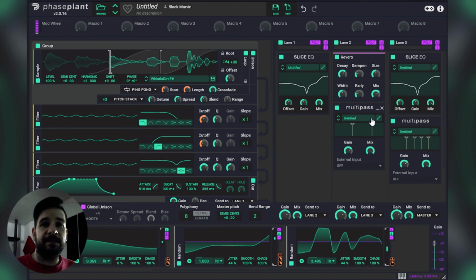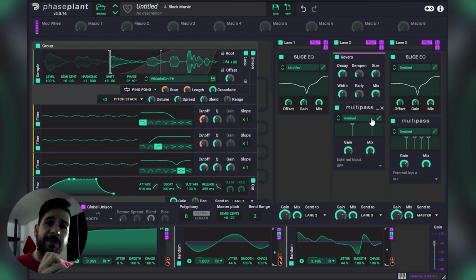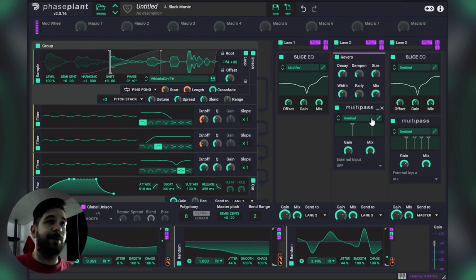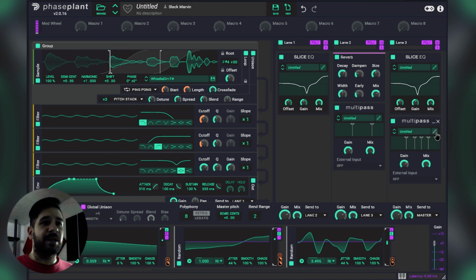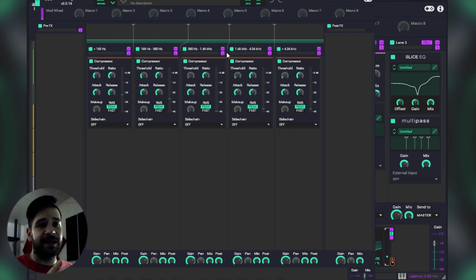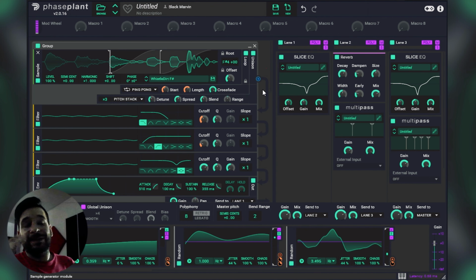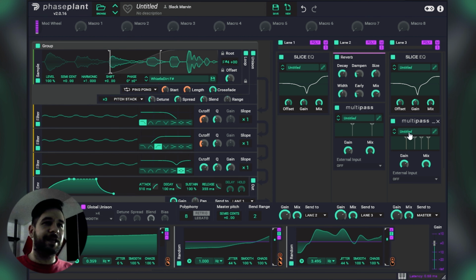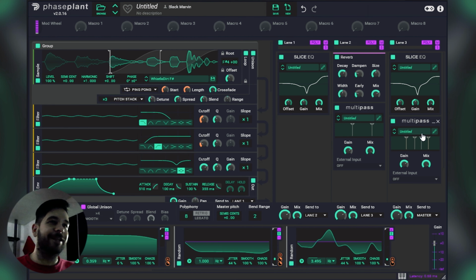So, yeah, that's something I had to do in the bank Carta many times, because when you give users some preset, they need to be able to use them on any notes without any problems. But yeah, it's something I suggest that you do on all the presets you create in Phase Plant. It's just so wonderful to be able to have such a huge amount of control on the sound, and it's the only thing I know that you can do this inside the synth.